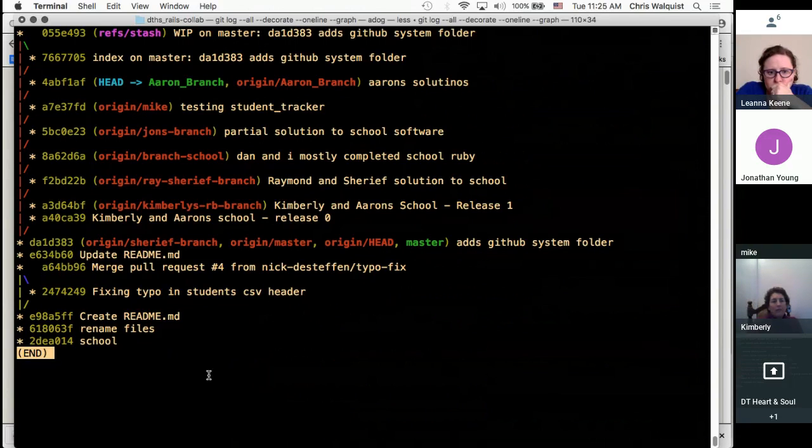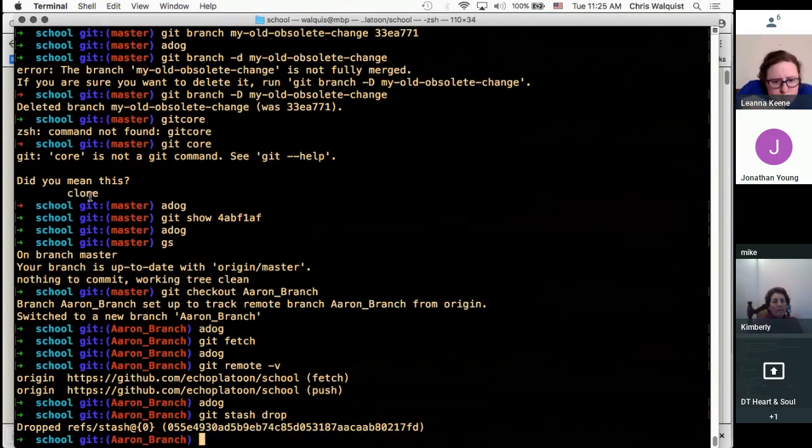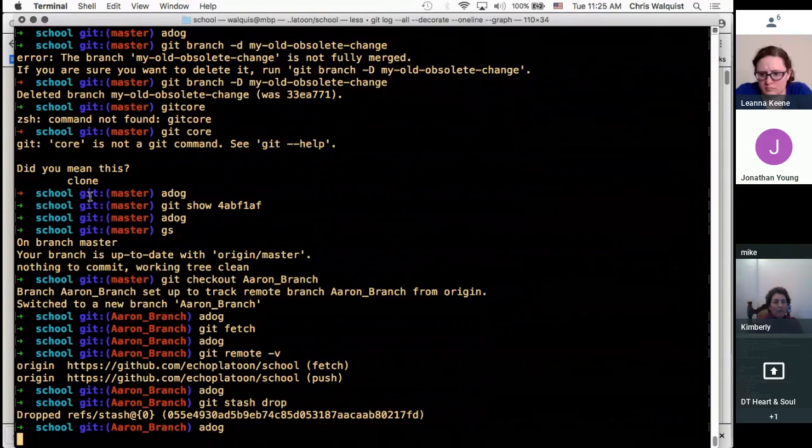I'm also just going to drop this stash because we've already done all the messing with it we need to do. So git stash drop. Yeah, this does the trick. Okay, so now it's out of the way. So now we're up on Aaron's branch. Everybody get there okay? So I'm going to go ahead and make a change, and why don't you guys also go ahead and make a change?